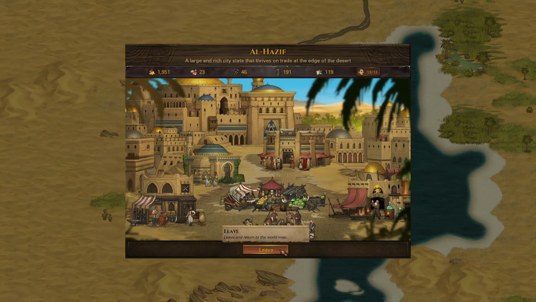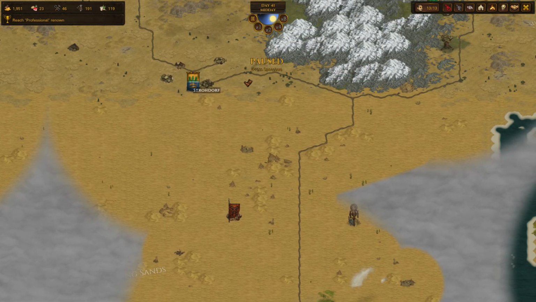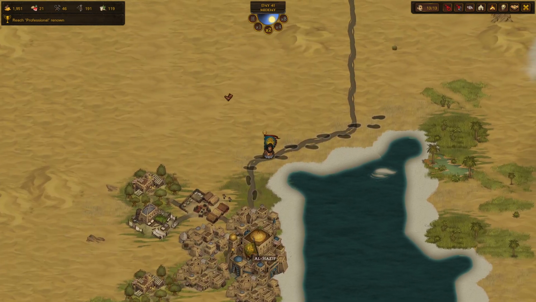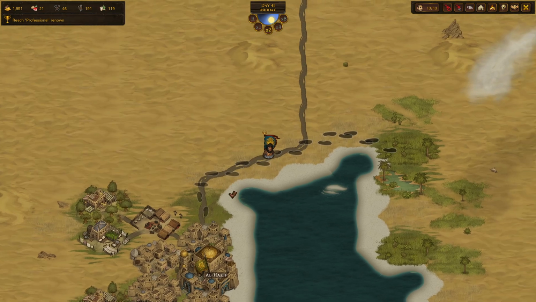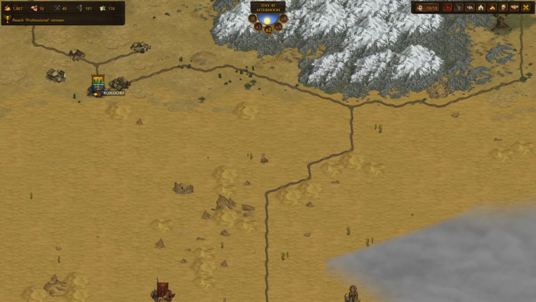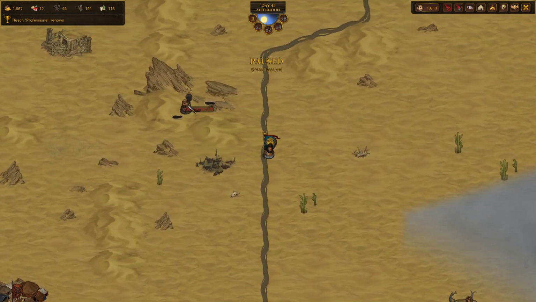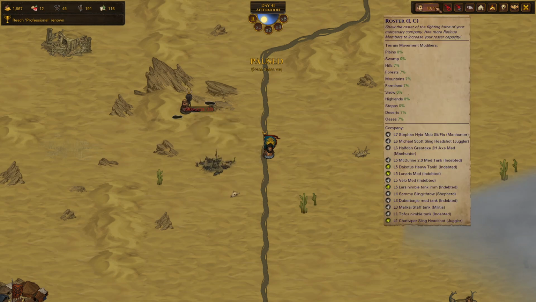So let's see what can we do now. I think we have to go north. Find some more quests, get some more renown, and find some better food. Because, yeah, we are tanking badly. It's 15 nomads. I kind of don't want to fight them in the day, but then I kind of do.